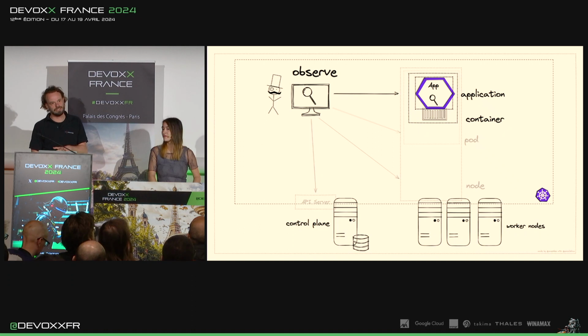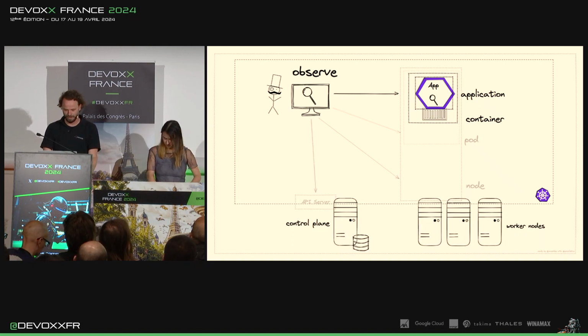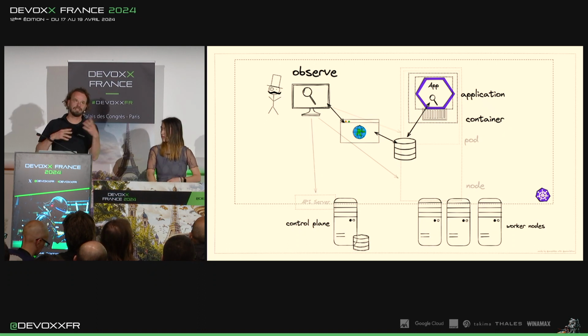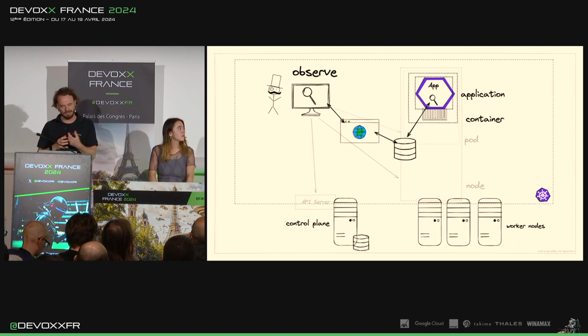So far we could just say, okay, I want to talk to the Kubernetes abstraction, or I want to go on container level, I don't really care what is inside. But now if I want to monitor applications, I also need to be application or programming language or framework aware. In general, the architecture looks pretty much the same as before. You collect the data, you put it to some database, you visualize it somehow.